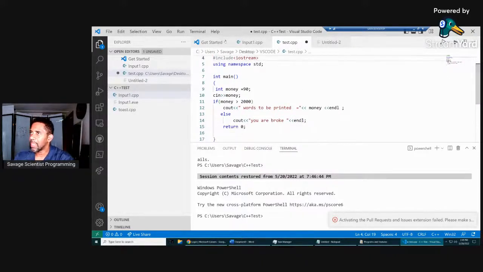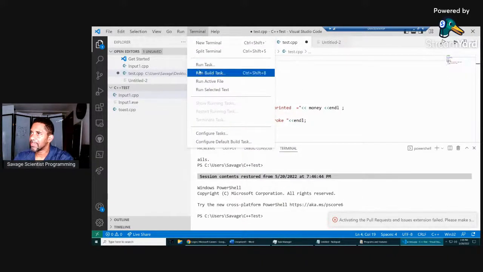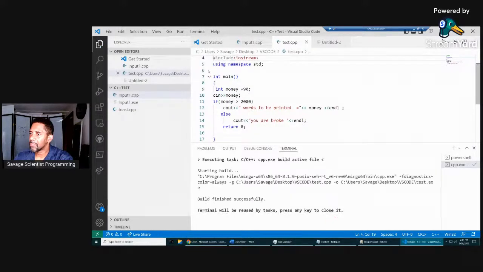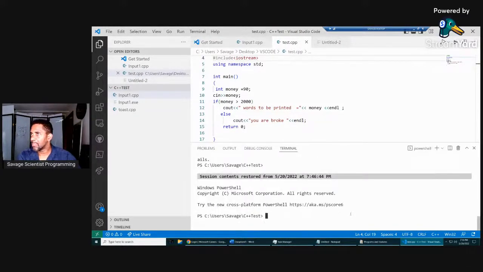So let's see what happens when I try and run this. What is this thing called?